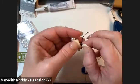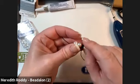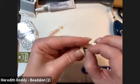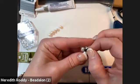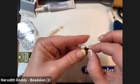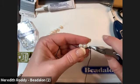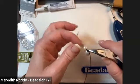So somehow my knot got all twisted up. What happened here? And sometimes things get twisted on themselves. So I am just going to take a beat and I'm going to wonder exactly what happened. And I'm just going to come in here with my pliers and see what happened.